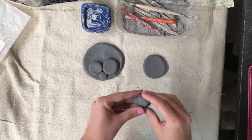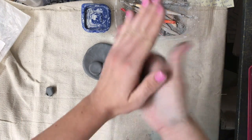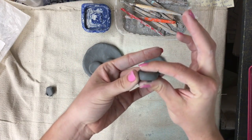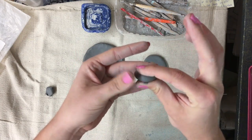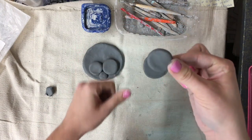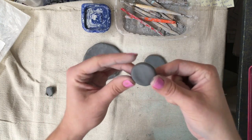Now you're probably wondering, well, how do I make my puppy or kitty's nose? Take another ball of clay, roll it up, use your pincher fingers to squish it down a little bit, open, close, open, close. And then I'm going to use my pointer fingers for this next part. I could keep it an oval if I wanted to. That's a perfectly great nose.